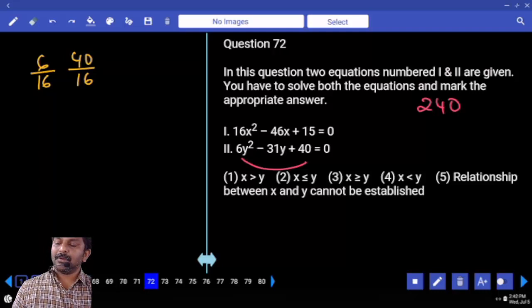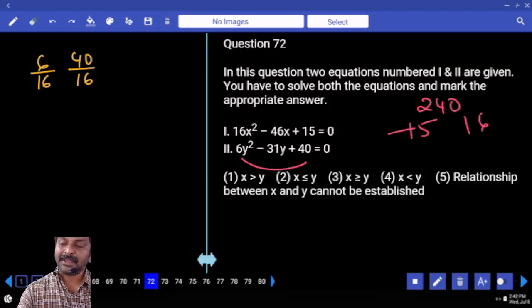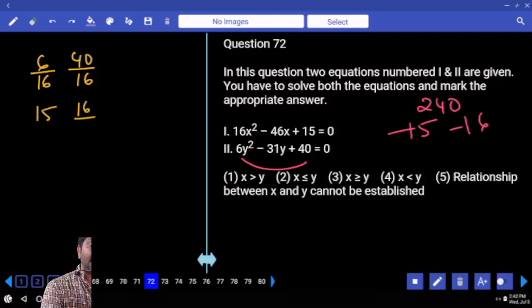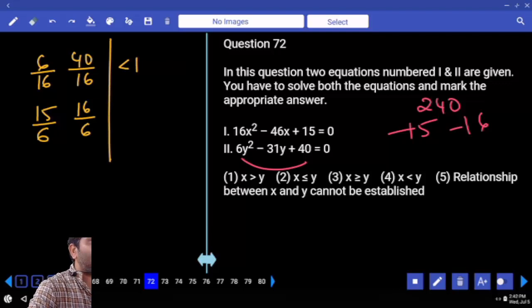8 30s, no. 5 42, no. 15 16 times, right? Only the combination. Minus 15 minus 16 is the combination. Factors are plus 15 plus 16 divided by 6. Okay. 6 by 16, that is first of all less than 1. I don't want to write it. Is that okay? 40 by 16 in the sense 16 2 times and half.